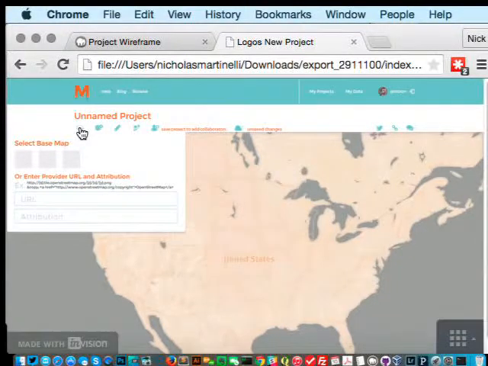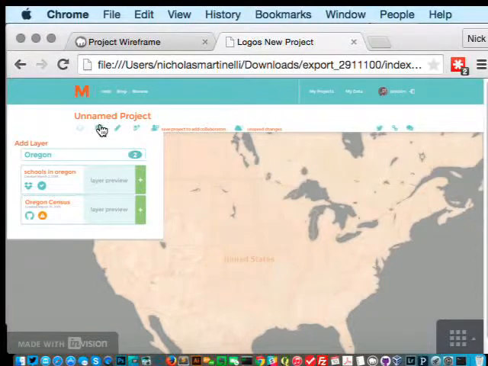And we want to provide a place where you can enter a URL for a map tile provider that you like, because there are so many good ones out there, and if you make your own somewhere else, roll them in there. And then adding data layers, a simple way to get to that data menu that has the different data sets you have uploaded or saved.